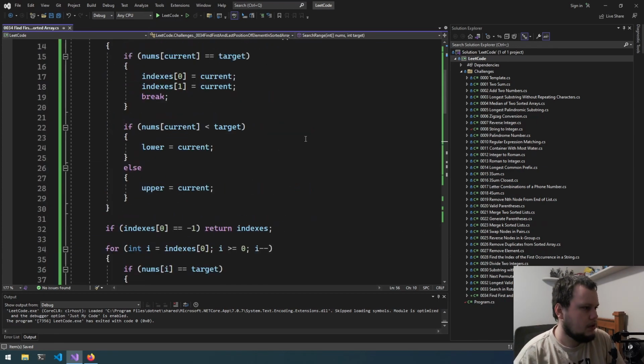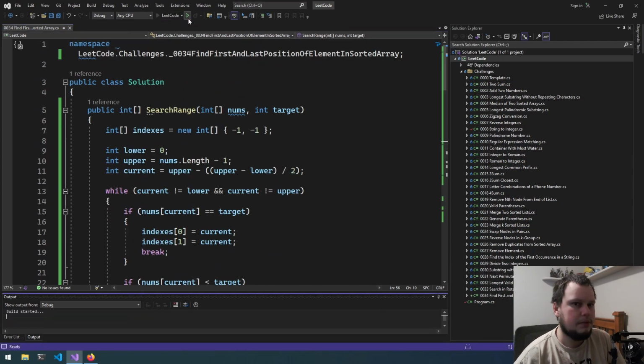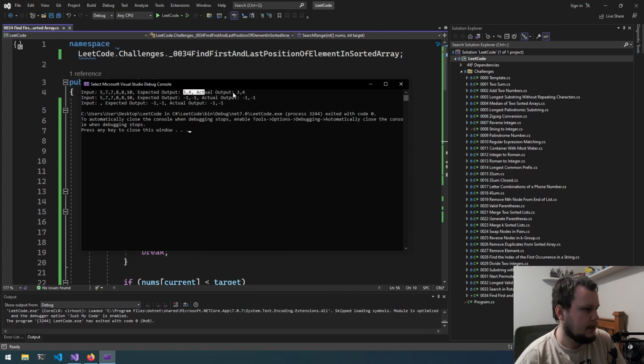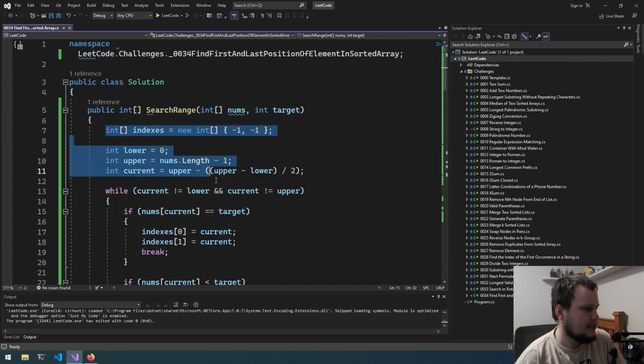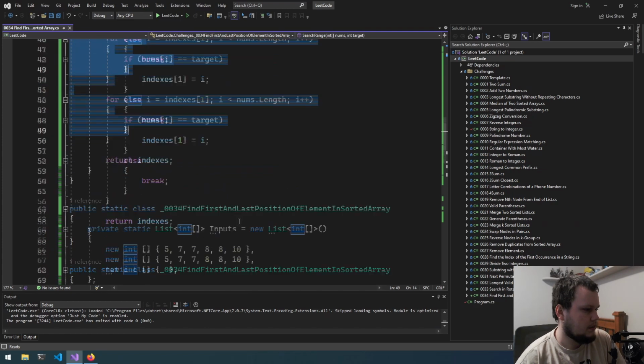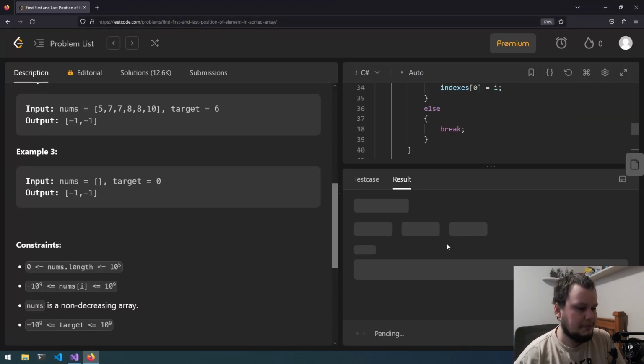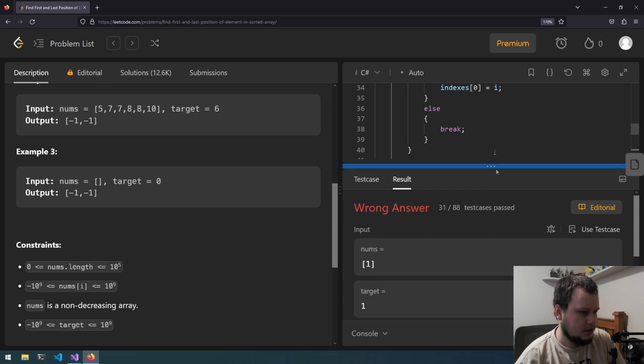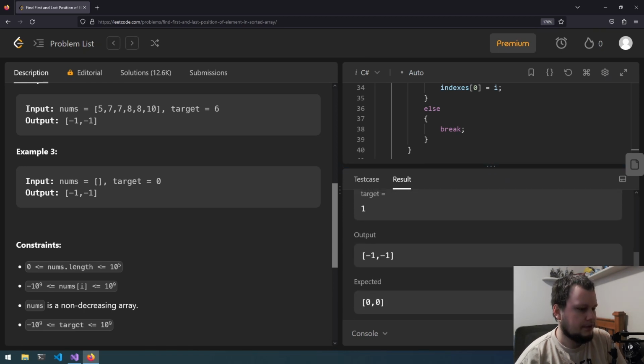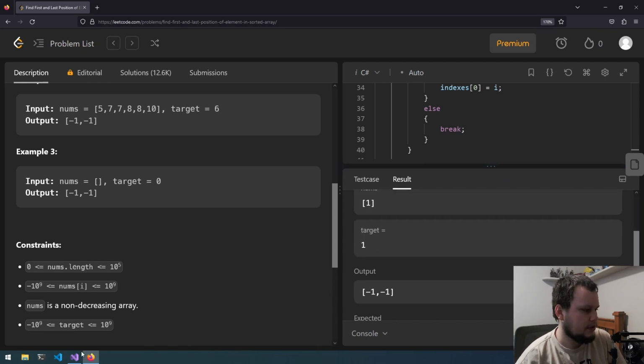Okay, so I don't see anything else that needs to be done, so let's run it and see what it produces. And it produced the correct output. So we will now copy this and put it into LeetCode. I hope this is a nice, quick and simple one, because the past few I've spent much longer than I would have liked to on them. Yep, so those were accepted, so let's submit now. Okay, we got a wrong answer. Okay, so that didn't run because of my condition that I used.